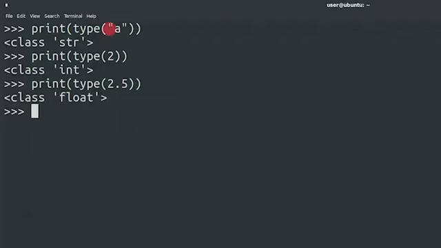This tells us that A belongs to str class, which, like we said earlier, is short for string. The number 2 belongs to the int class, which is short for integer, and 2.5 belongs to the float class. We'll talk more about what we mean by class later in the course. For now, you can just use it as a synonym for data type.